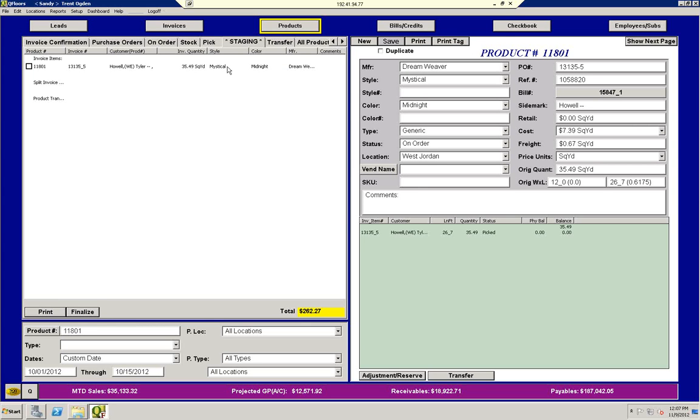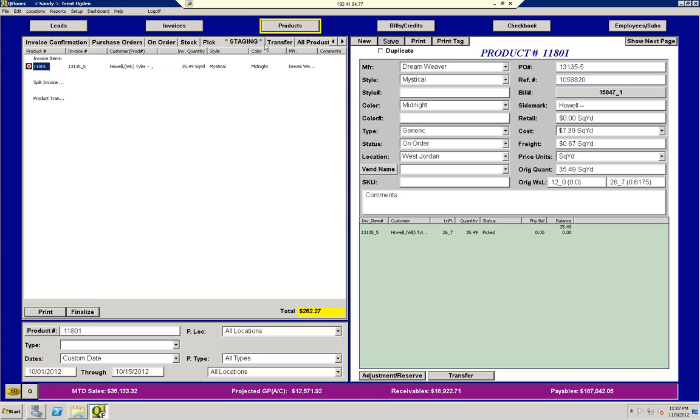So it's waiting in a staging area in your warehouse for somebody to come pick it up, either an installer or a customer or whoever. When they come to pick that up, you just find the item on your staging list here, click on it, and hit finalize, and then it will go off of your staging list. When it does that, you can notice right here that it says picked.